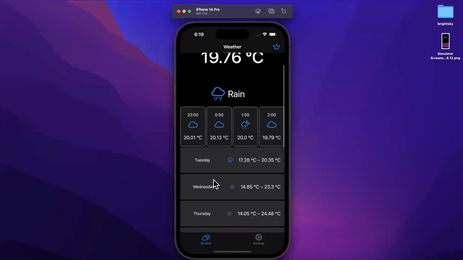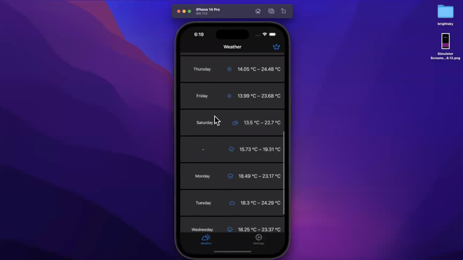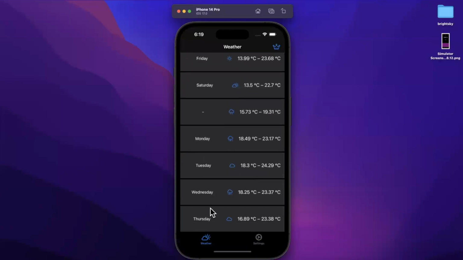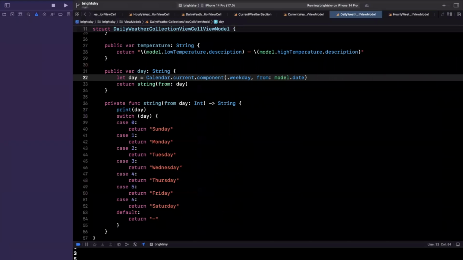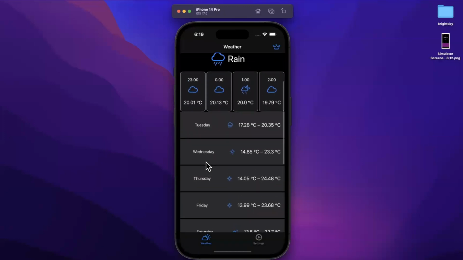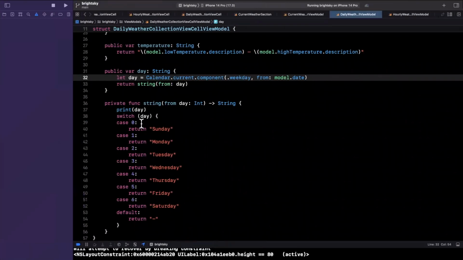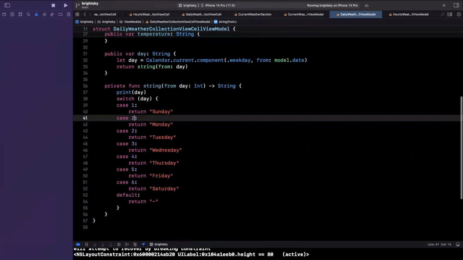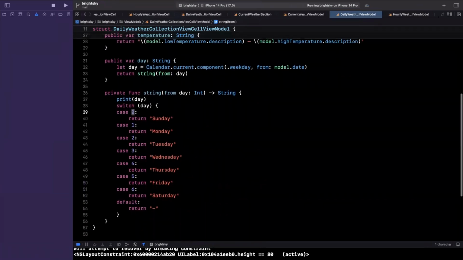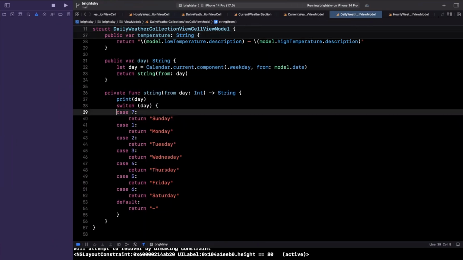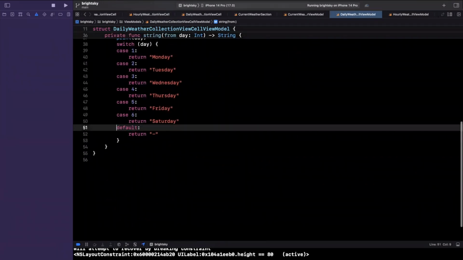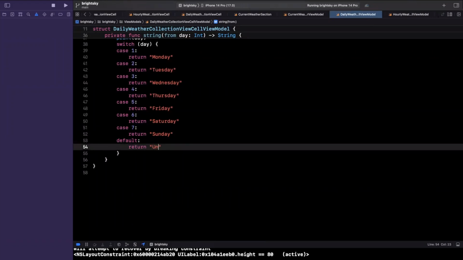So today is indeed Monday, so we've got Tuesday, Wednesday, Thursday, Friday, Saturday. Not sure why for Sunday we're getting a dash here, but let's take care of that. Let's see what's strange. It looks like it goes from 1 to 7. It does not look like we are starting at 0. So today is Monday. So let's see what's going on. If I was a guessing man, which I'd say I am, let's say 7 is Sunday and 1 is Monday. Maybe later on we can look at the documentation and confirm that. And instead of a dash, let's make this unavailable.